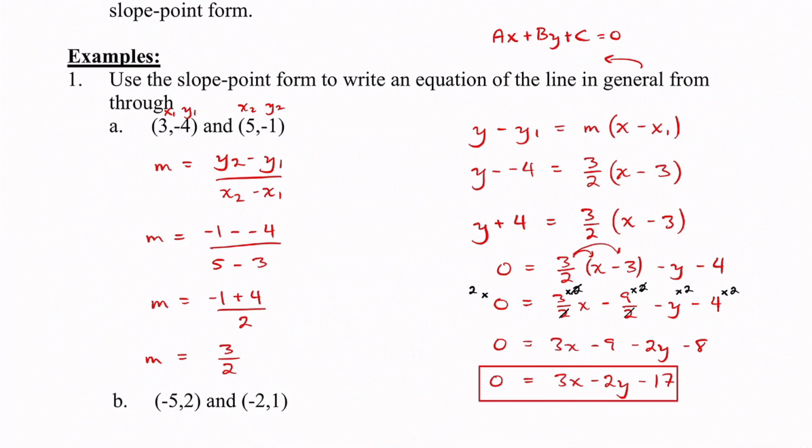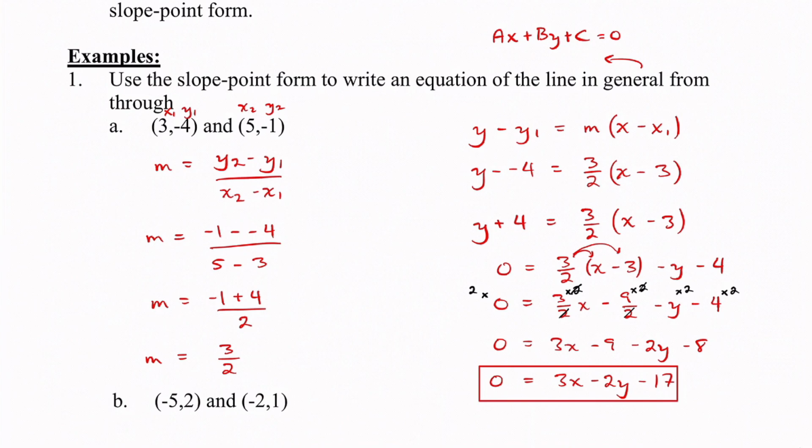We've done that before. Then we plugged that into our slope point form. And then from there, we just started to break it down and try to get rid of these brackets and move everything onto the one side, because that's what general form is. So once we got everything to the one side and we had these fractions, multiply by whatever's in the denominator. That should get rid of all of your fractions everywhere. And then lastly, put together your two common terms to get that final constant value.